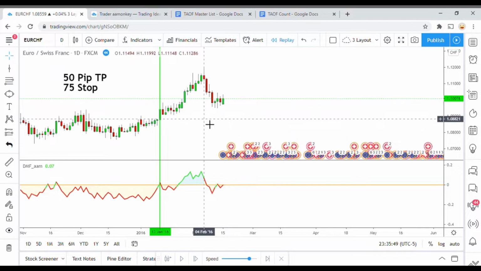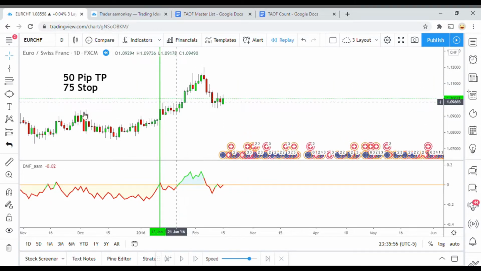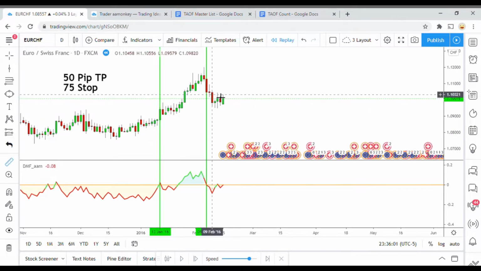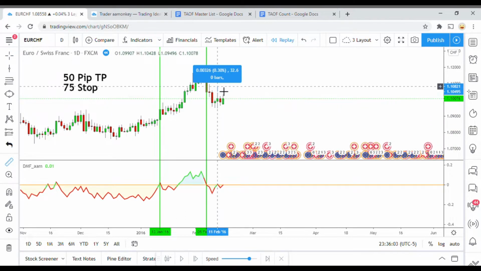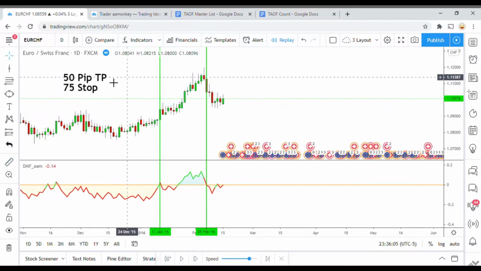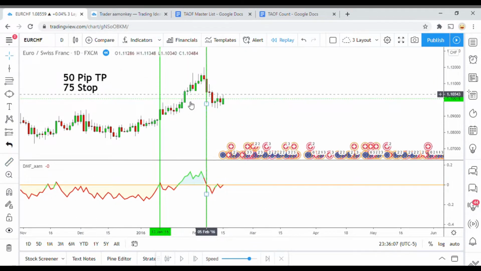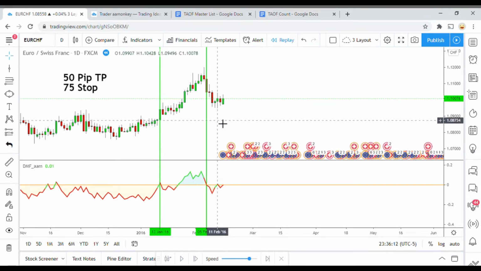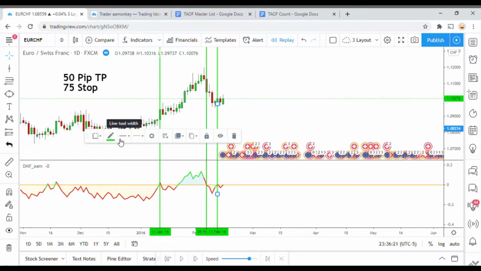And over here it looks like we pick up a short signal right here on this one. It looks like that one also gets us to take profit. Let's just check this wick on this one. Yep, it was actually 75 pips, so it wasn't that close to stopping us out. So not too bad. Then we pick up a long over here. That unfortunately is not going to work out for us.